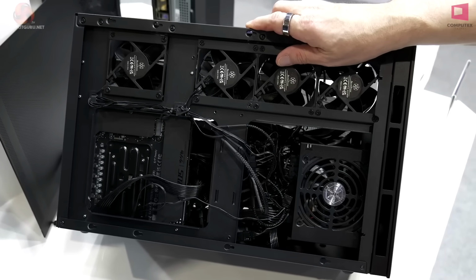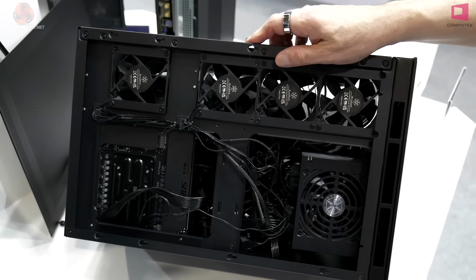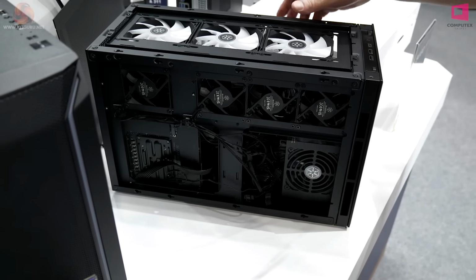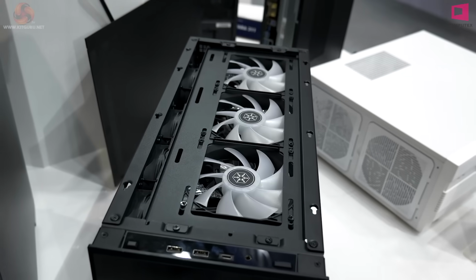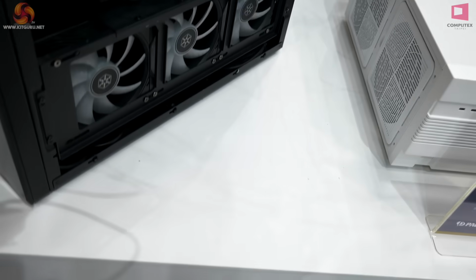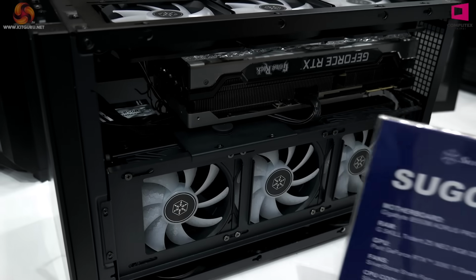There's no point after all in having loads of cooling and then you block it off with one of your other components. Above the power supply and the motherboard tray, we have 4 80mm fans. It's an extraordinary piece of work, and the idea it's micro ATX strikes me as slightly bizarre. The idea you put a mini ITX motherboard in it, well, that is a novel take.